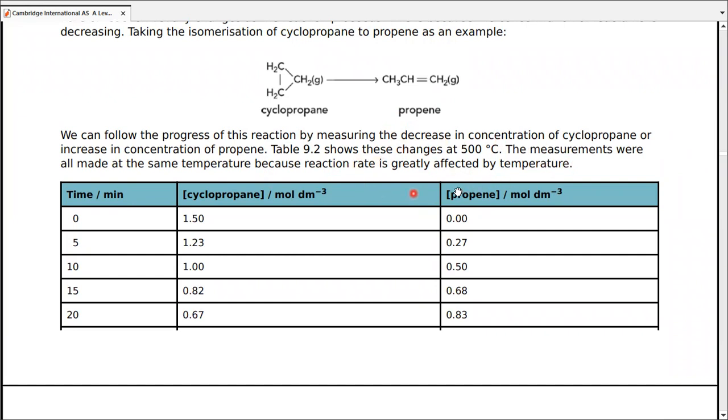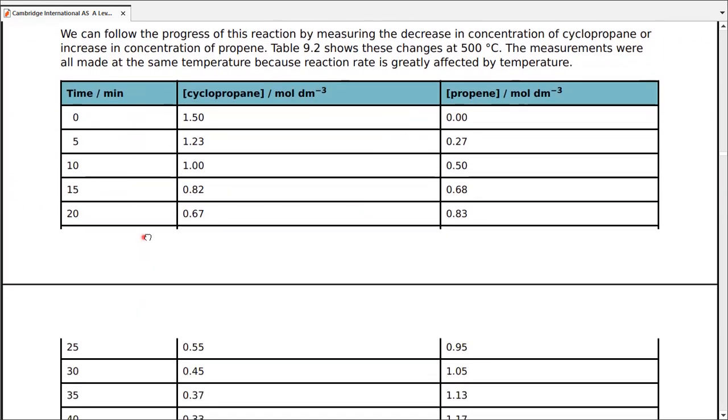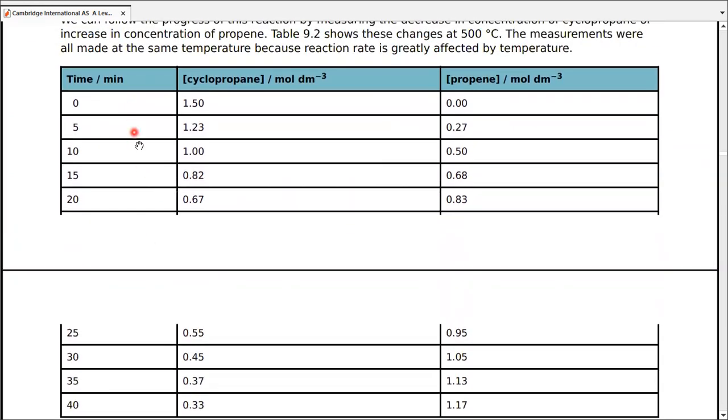And this is the place where it's already told you that the reaction rate is affected by temperature. How the reaction rate is affected by temperature for most of the reactions around the planet is something we're going to discuss a little ahead in the same chapter. Let's continue with this. Take a look at it. You have a 5 minute interval between the time measurements, starting all the way from 0 minutes to 40 minutes.